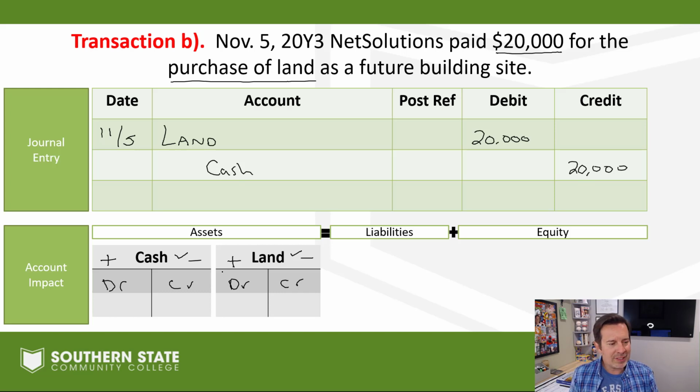Early on, you can draw out your T accounts and you can label the pluses and minuses if it helps you to visualize everything. But we're going to start off always by journalizing the entry, and then we'll post it over to the accounts. So my land account has gone up 20,000. My cash account has gone down 20,000. A little description if I wanted to. Bought land. It doesn't have to be anything fancy, just describe what happened. We bought land. There we go. This is accounting. Easy, right? Everybody should do accounting. It's just that easy. All right, let's move on.